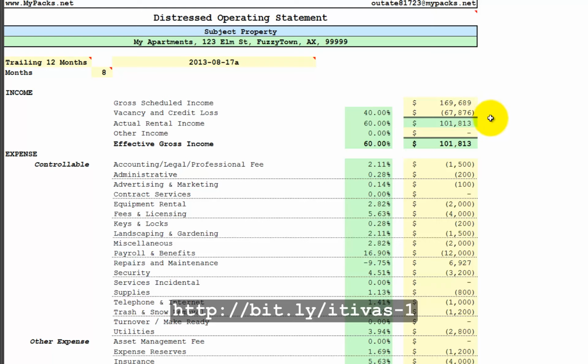This is where you would specify how the property is currently operating. The pro forma operating statement is the pro forma numbers of how you anticipate the property to be operating when it's stabilized.